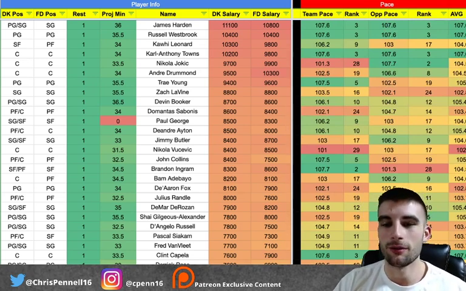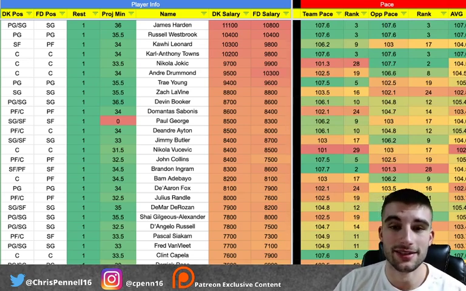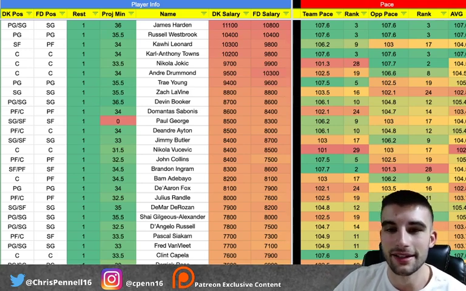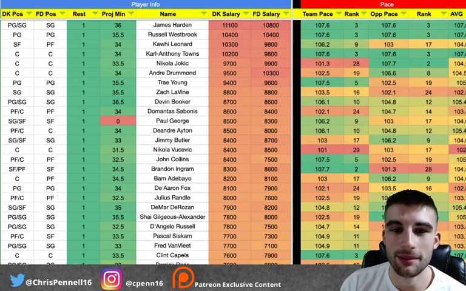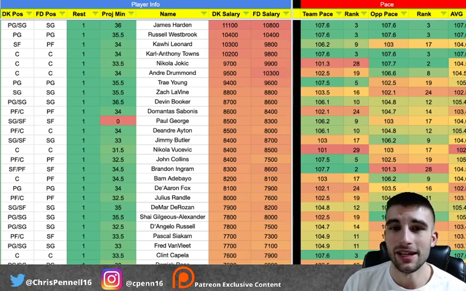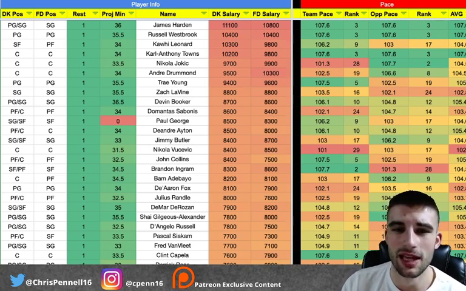All right, anyway, so right below him we have Russell Westbrook, and he's actually the second most expensive guy on the slate. We're usually used to him being in this 8K to 9K range. Well, they finally priced him up to 10,400, and it's deserved because the guy's been absolutely balling out. And like I said, this game's going to be a track meet, but he's had multiple 60-point games in at least the last 5 games. I don't think he's had a game worse than 50 fantasy points.